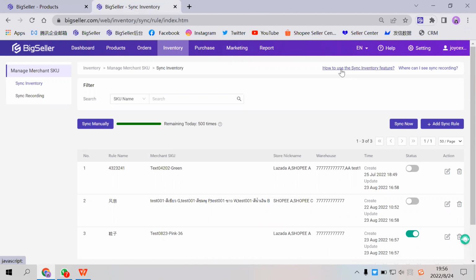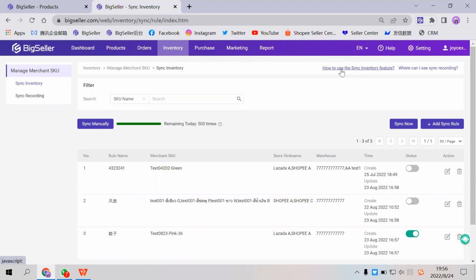this feature. Sync inventory feature is like when you are selling the same items across multiple stores. Like I'm running 5 shops on Shopee and 3 shops on Lazada and 4 shops on TikTok Shop, whatever. And I'm selling totally the same items on these channels, just to expand my marketing, right? I believe that most of you are doing the same thing, selling the same items in several stores.